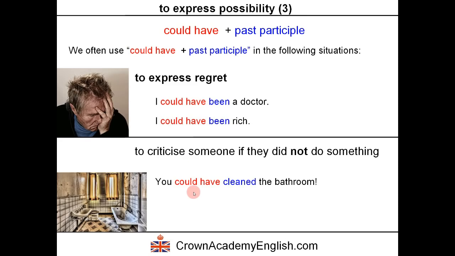Mark is at home all day. He does nothing all day. He's just watching television. And Jane comes home from work. Jane is tired. She's worked all day. She sees the dirty bathroom and she says to Mark, you could have cleaned the bathroom. So she's criticizing Mark because he did not clean the bathroom and she's not happy. She's criticizing him. He did not do something. He didn't clean the bathroom. So she says, you could have cleaned the bathroom.